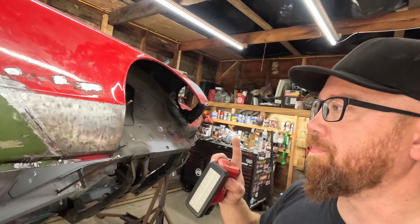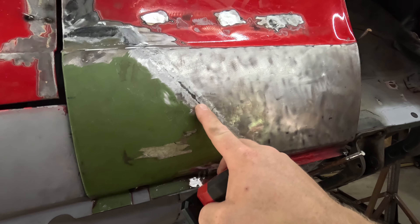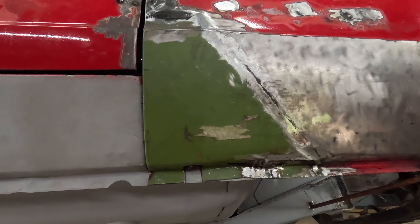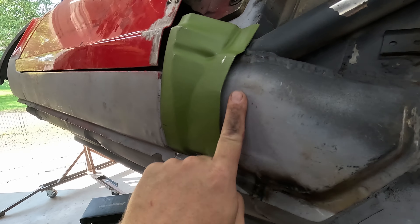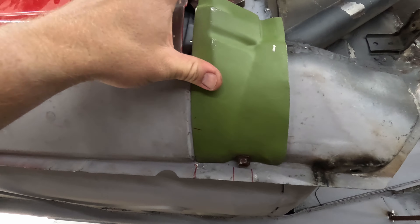Let me catch you up — I've got this all ground down and this side is looking pretty decent. I had to do some shaping with my hammer and dolly to get it back exactly where I wanted. Apparently I had my panels not quite lined up — I couldn't quite grind that down, not sure what happened, but I didn't quite get them lined up when I was tacking everything in place. It'll be fine though. Now I've stuck that structure on the back — if you look in here you can see the green, the new back structure — but it's not fitting amazingly so I've got to do some tweaking. There are gaps at the bottom there shouldn't be.